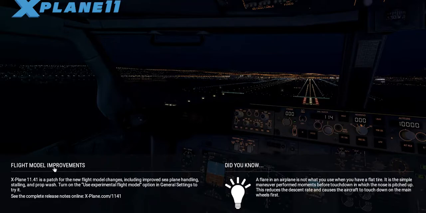11.41 is a patch for the new flight model. It changes, including improved seaplane handling, stalling, and prop wash. Turn on the use external flight model option in general settings to try it. See the complete release notes online at x-plane.com/1141.